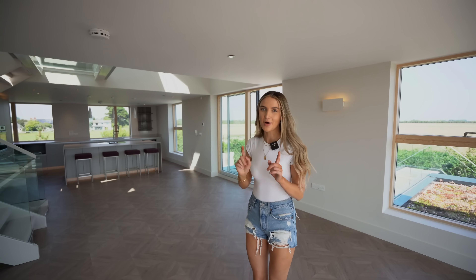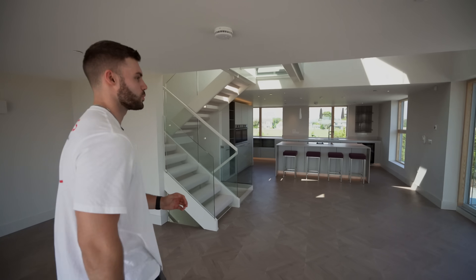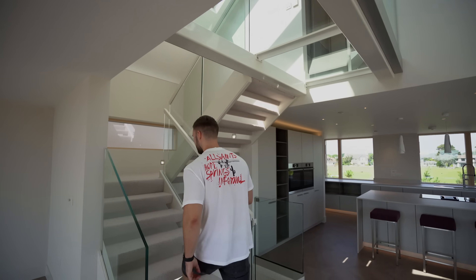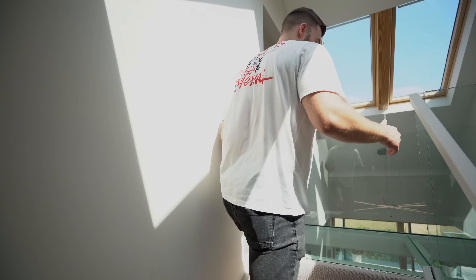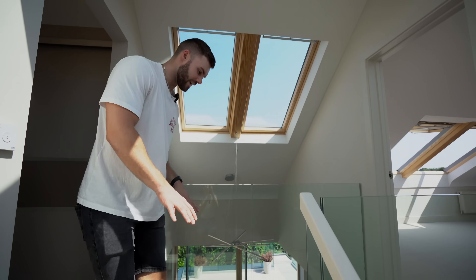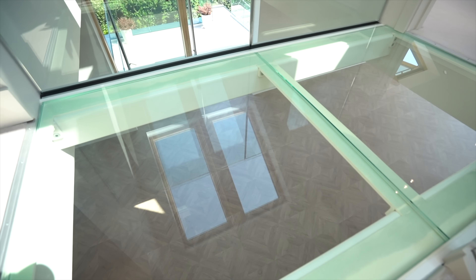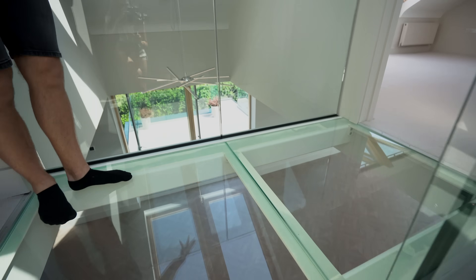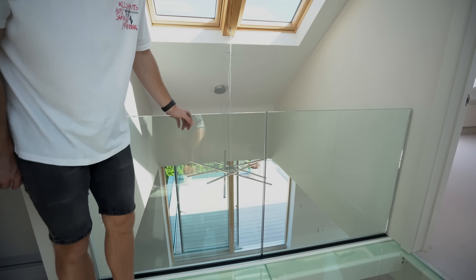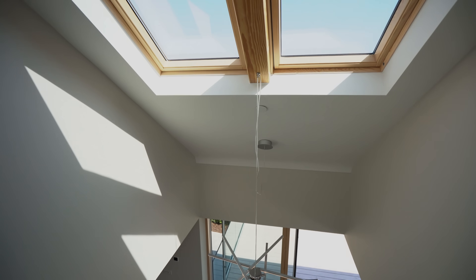We've got the main bedroom to show upstairs and three more bedrooms downstairs. There's a really cool feature with the stairs — nice ambient lighting leading up, and it's a wider than usual staircase. At the top there's a glass passageway where you can look down onto the dining table area, which lets a lot more light into that open plan area too.